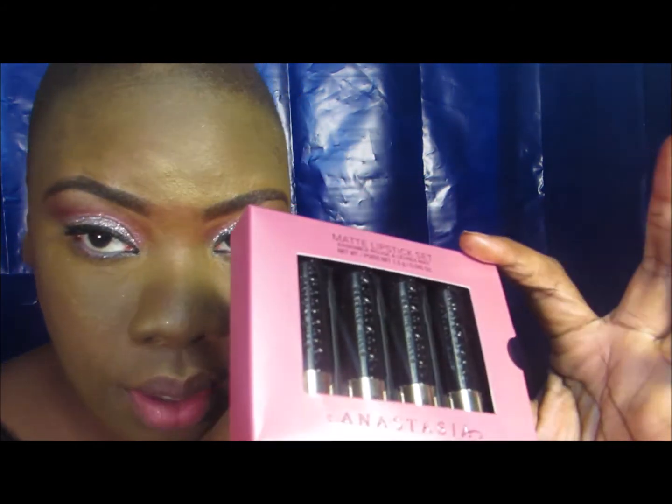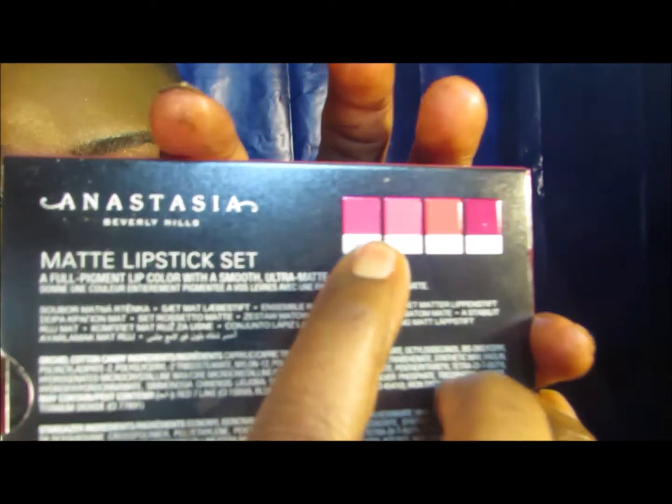So for my lips, I'm going to be using my Anastasia Beverly Hills matte lipstick, and I have the quad pack, and the color I think that I'm going to use is the Archer, that pinkish color right there. Well, actually it's more like a purple lavender color. I think that would go good with this eye look.